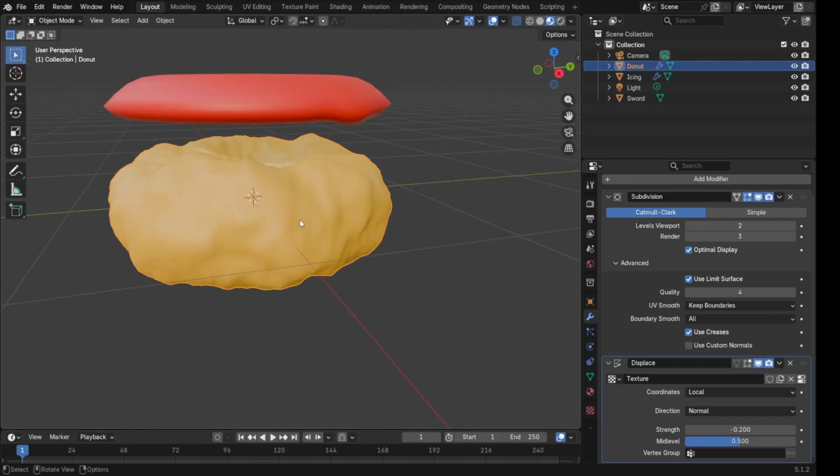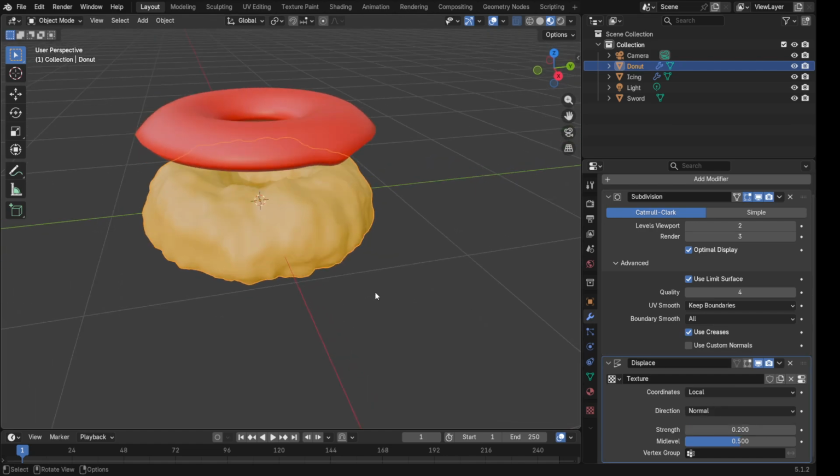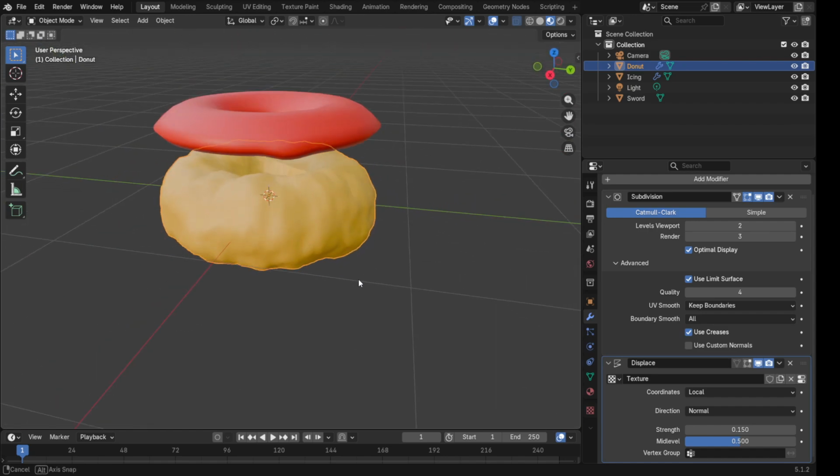This looks like a fried one. So I'm gonna go to 0.1, say 0.2 here, and see how it is. I think that's good. Even a little bit less, like 0.15, would be great too. Yeah, I think that's good for the dough. Even a little bit less, like 0.14 here.